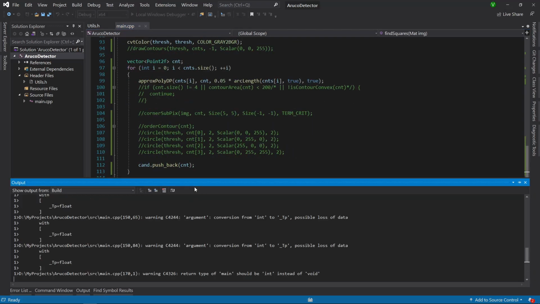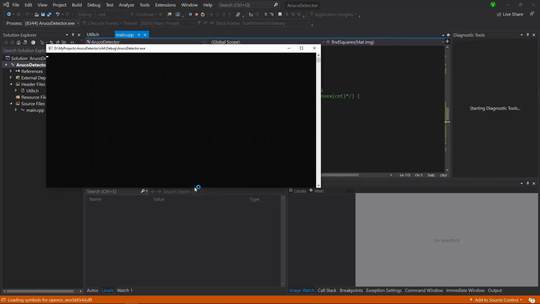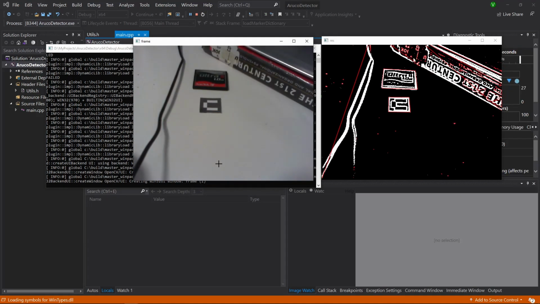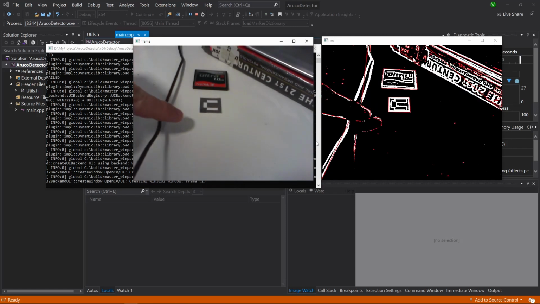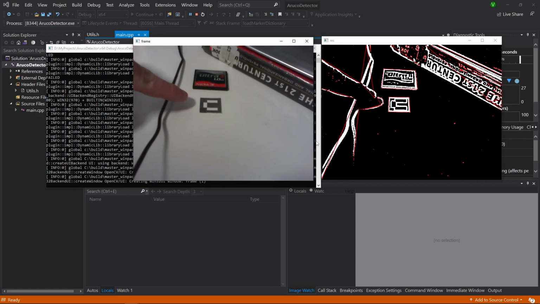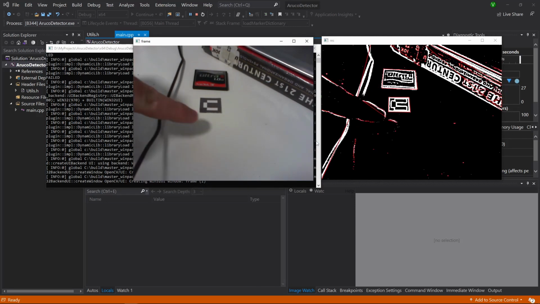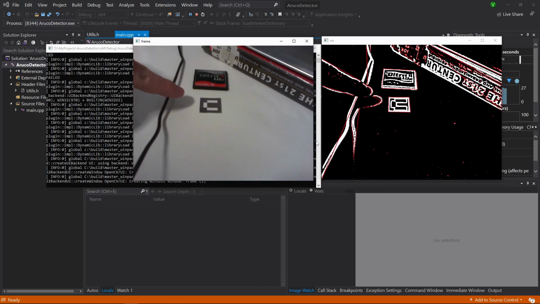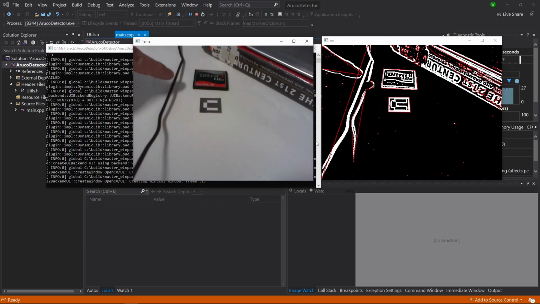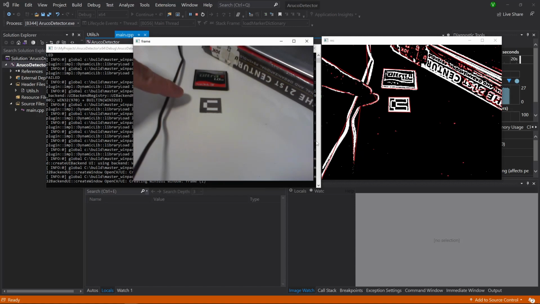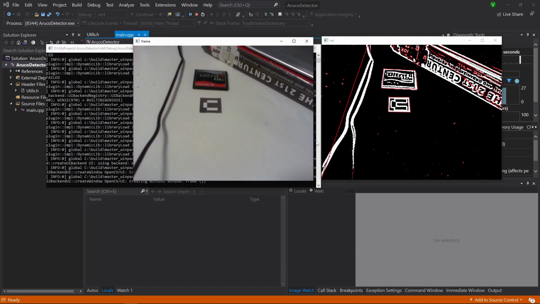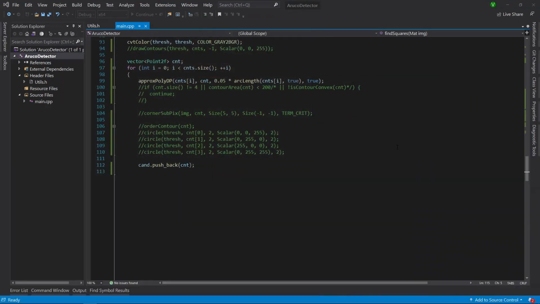So let's run this method. And as you can see now, if you look at our polygon, you can see that it clearly consists of straight lines only. And now we can go over all the contours and check if the contour is built from only 4 lines, from only 4 points. We know that this is a square, and also we need to get rid of all the small ones.